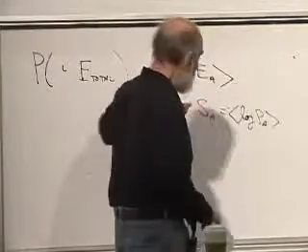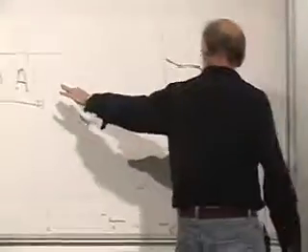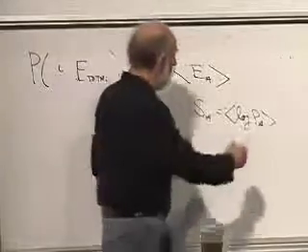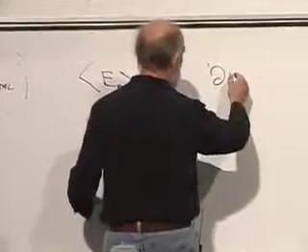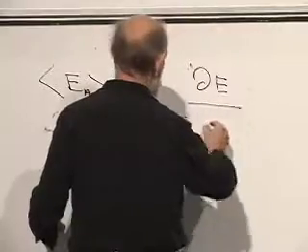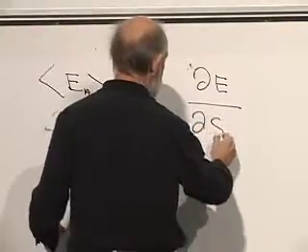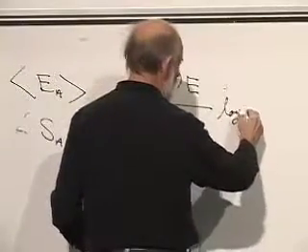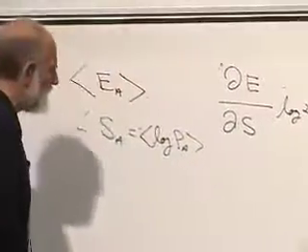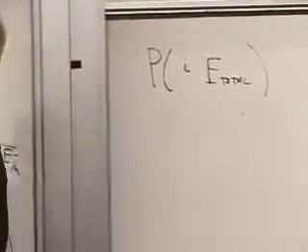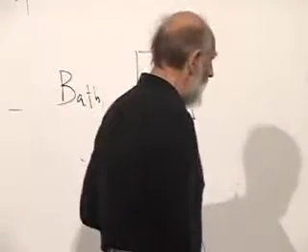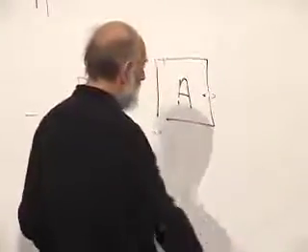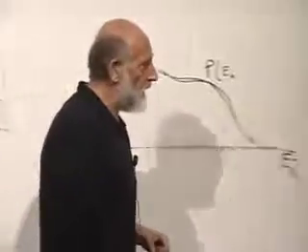How much change in the energy of A must you make in order to change S by 1 bit? That's the derivative of the energy with respect to the entropy, times that 1 bit, which is logarithm of 2 or something. This is not the important thing here. That's how much energy you have to add to A. And how do you do it? You add the energy to A by adding it to the whole heat bath here. That changes the average energy EA.